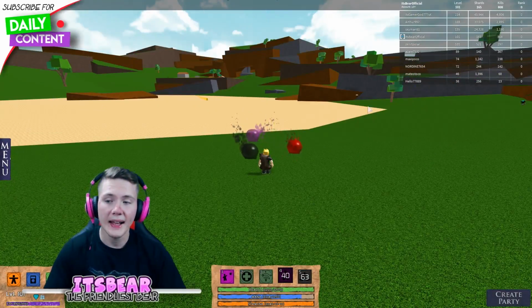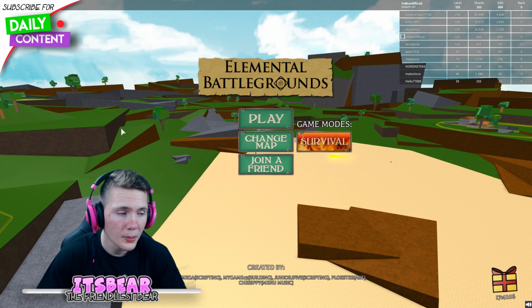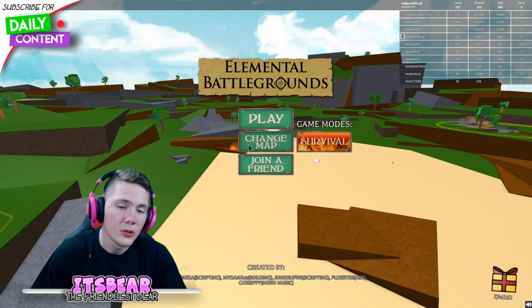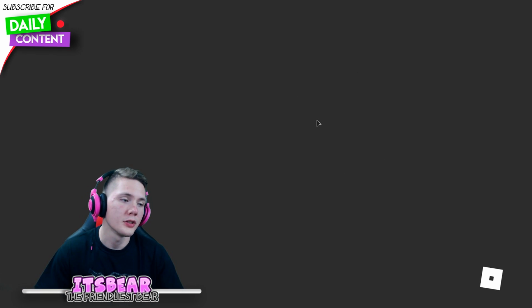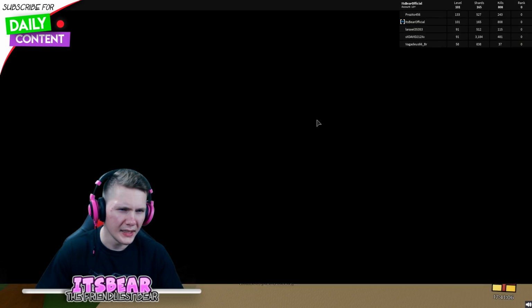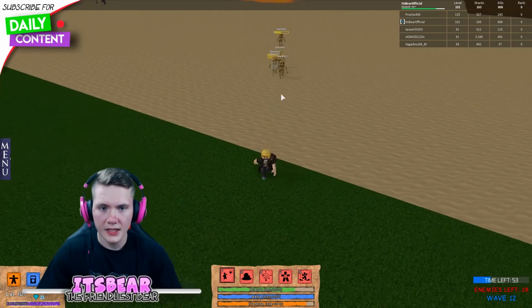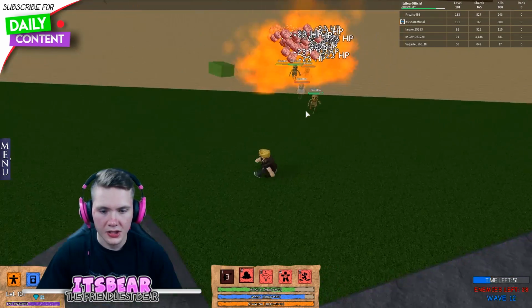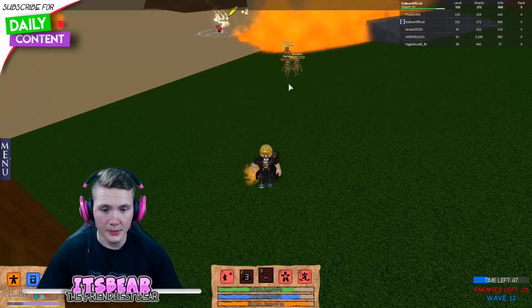Actually, I do want to show you guys the ways to get your gems, like I promised. So what you want to do in game is click on survival. If you go to survival, it will bring you to a new sort of game. It's still the same game, but you get launched in a regular game. So you just choose your moveset. And as you saw, I just got 10 gems from that.